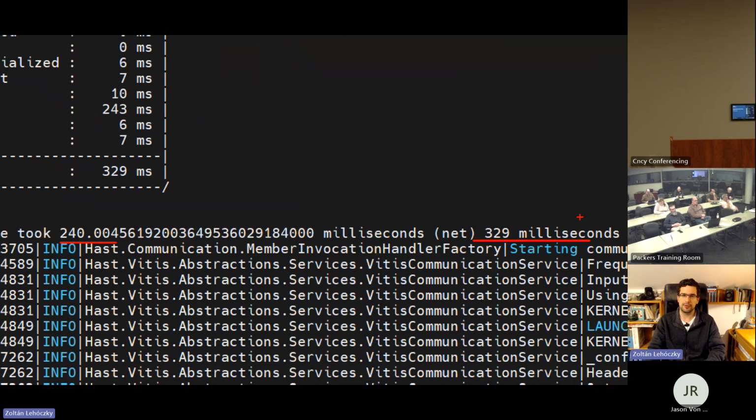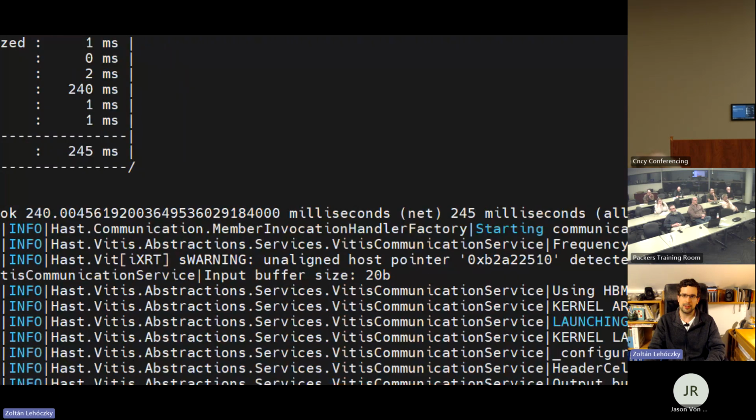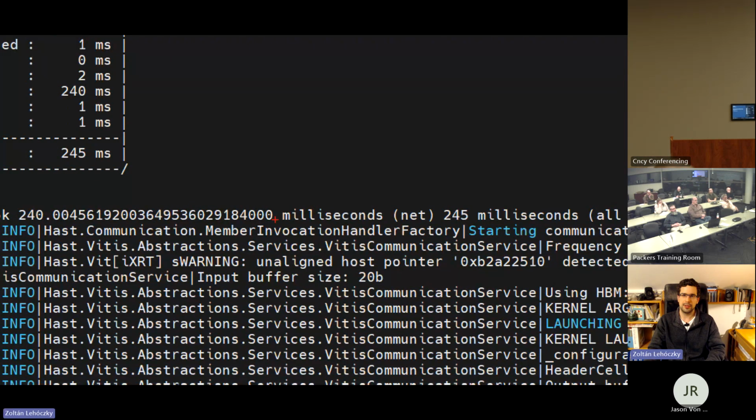So if we check out the second run, which is here, then we'll see that the hardware part of the execution still took around 240 milliseconds, but altogether it took around 245, so much, much closer.